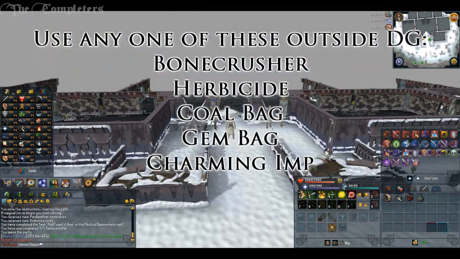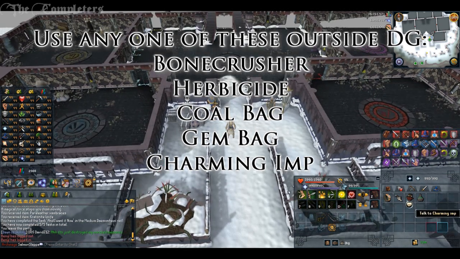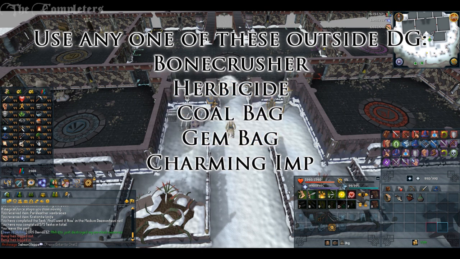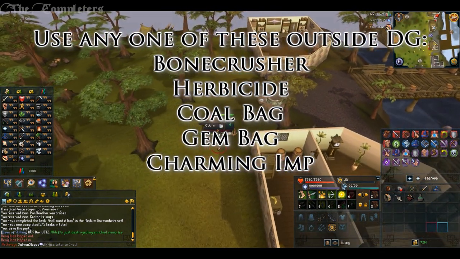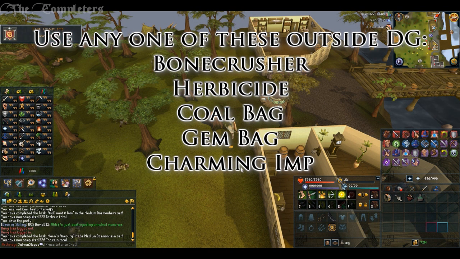So for this one, you need to be outside of dungeoneering and have one of these or multiples of these items with you. The easiest one is the bone crusher, because you simply need to kill something for the effect to activate. Herbicide, exactly the same thing, except they need to be able to drop herbs for it to work. If you can only access the coal bag or the gem bag, then you simply either need to mine some coal, place it inside, take it out, and the same deal with gems. And with the charming imp, you simply need to kill something and receive a charm. As long as the effects are made use of, as soon as they are, that'll be another task complete for you.